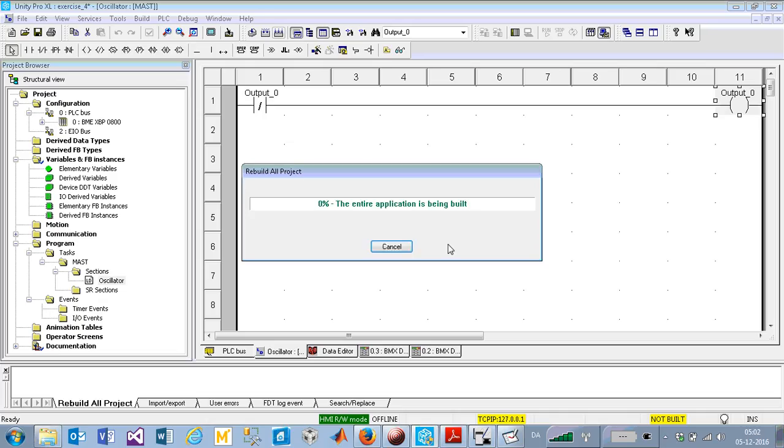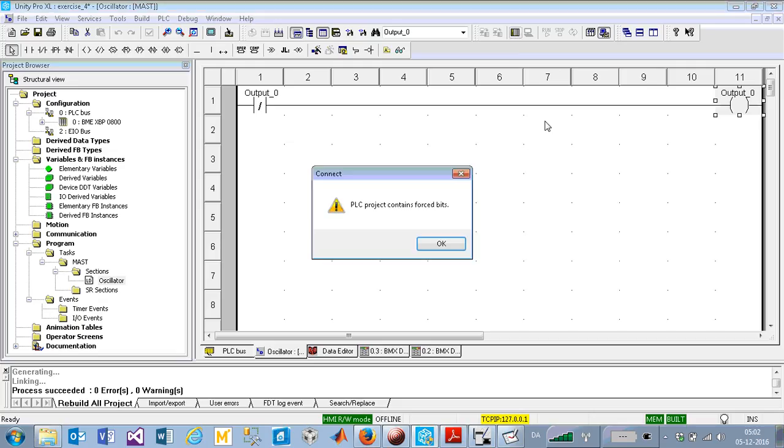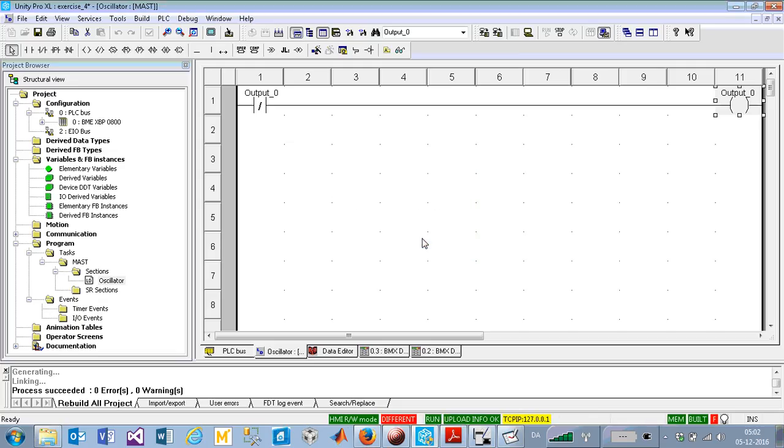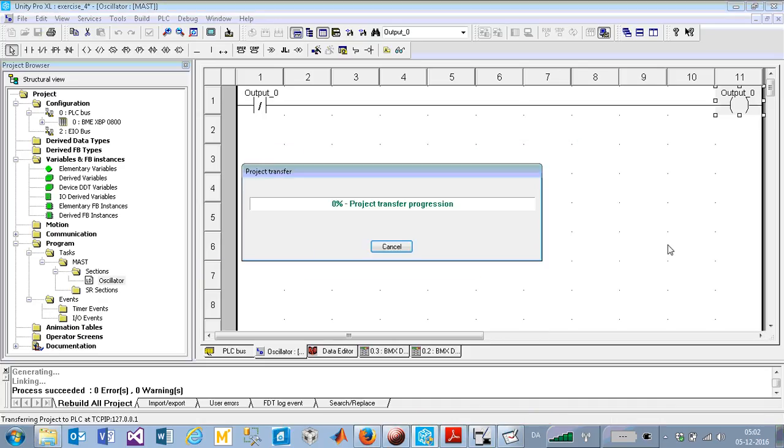I'll first build it. Luckily no errors, no warnings. So we say connect. Okay, and now we download it into the PLC.